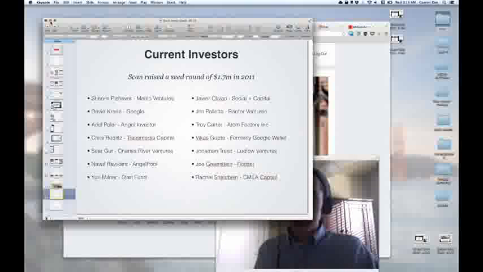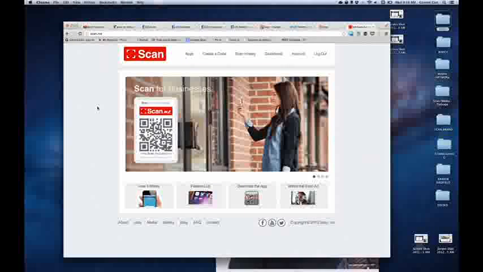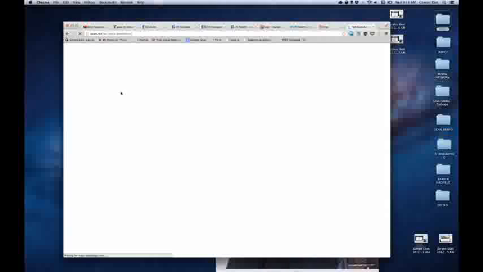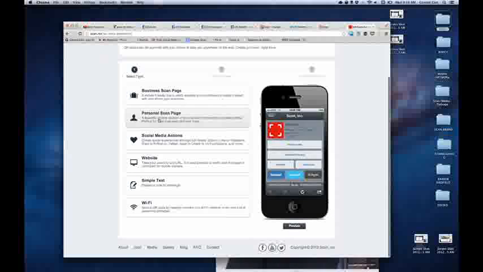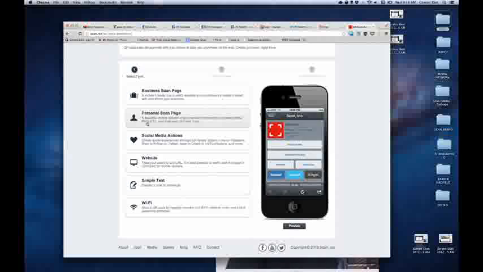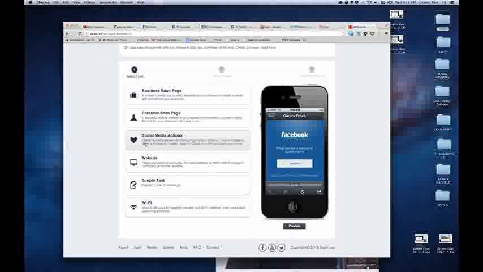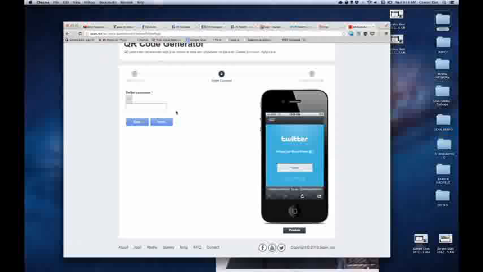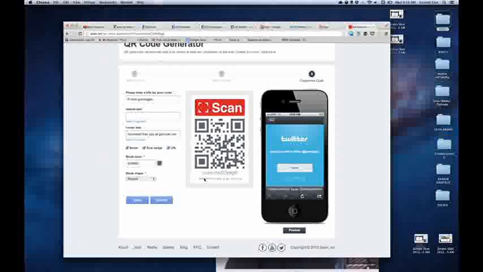I think if somebody's interested in QR codes or interested in using our product, the very easiest and best way to get started is to just create a QR code of your own. If you go to the website, you can see here we have different options of what type of QR codes you want to create. On my business card, I have a QR code that lets people follow me on Twitter. So I go to social media actions, and then I go to Twitter, and all I need to do is enter in my Twitter username, and it quickly and easily creates a QR code for me that I can then save, put on a business card, put on stickers, put on a t-shirt, wherever I want.